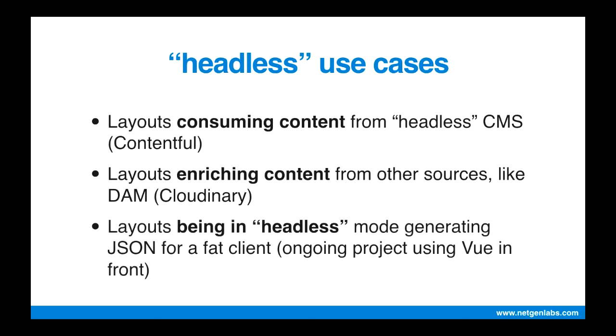And one more interesting use case just started to be developed. So one of our clients is creating an interesting combination. So layouts are being used in headless mode. So they are generating JSON, which describes all the layouts and all the blocks and all the block items inside. And then a fat client, in their case it's a Vue-based JavaScript fat client, is rendering this on the front page. So it's quite an interesting story to follow.